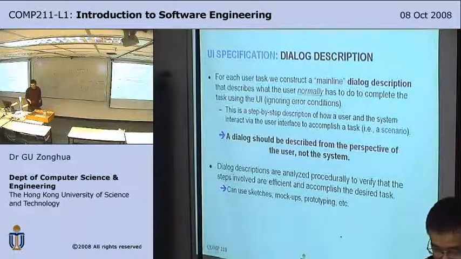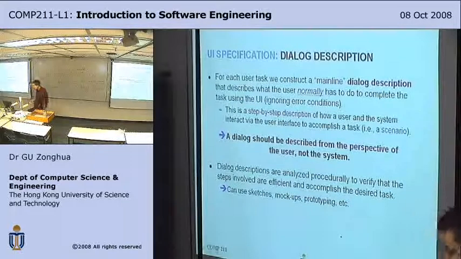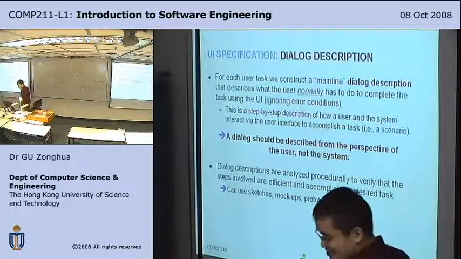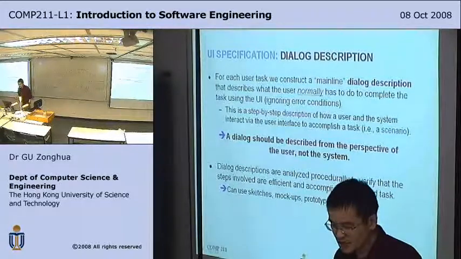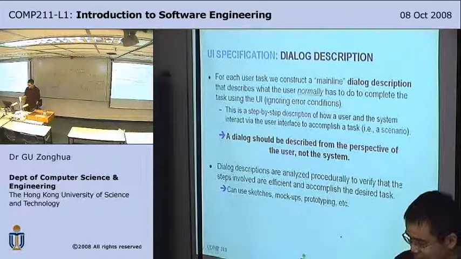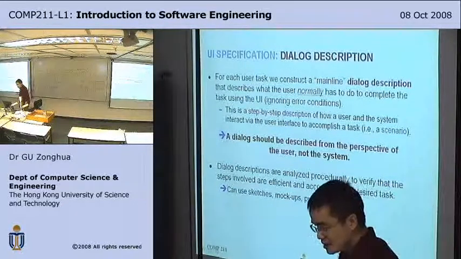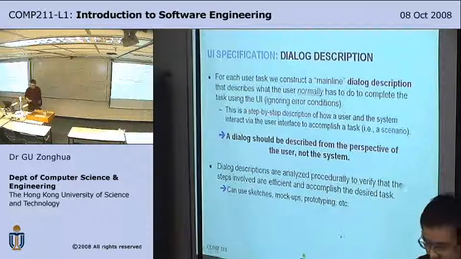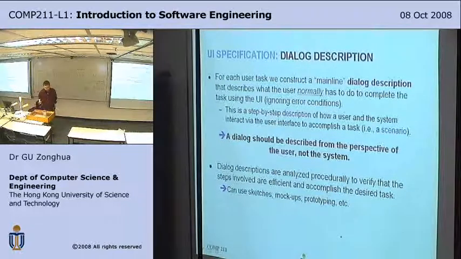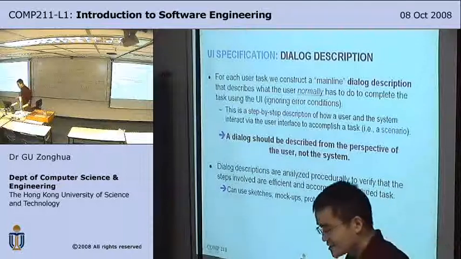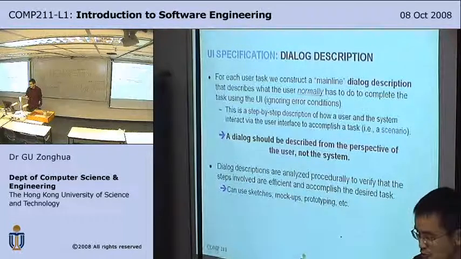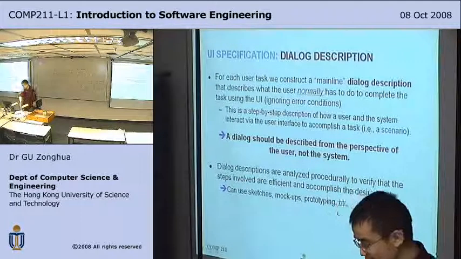Dialog descriptions are analyzed procedurally to verify that the steps involved are efficient and accomplish the desired task. So you can use sketches, mockups, and prototyping to do a walkthrough of the steps involved and see if it flows smoothly or if there is any breakdown in the flow.